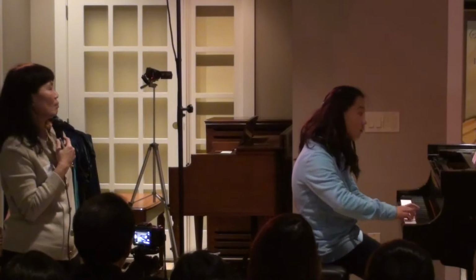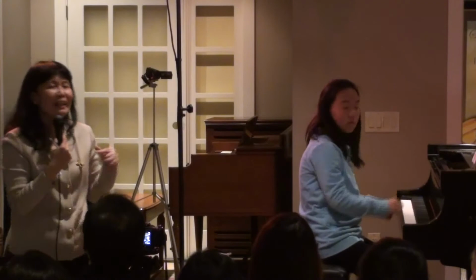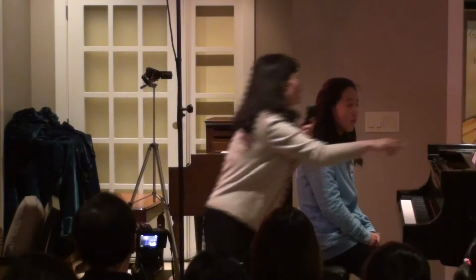Okay, good. Now, I can tell she's more into it now. But the thing that I am still not quite satisfied with is her balance. Which hand is the melody? The right hand. How many of you heard a very clear melody from the beginning to the end? Well, they didn't. So it's your job to make it better. How do you make the melody come out? When you play that, see? Aha!